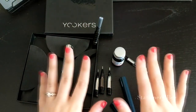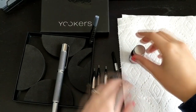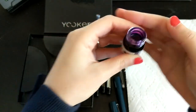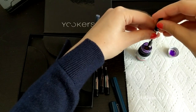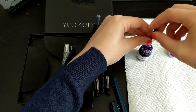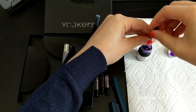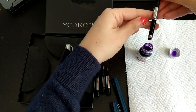I'm going to grab a paper towel because it's always best to clean the converter after you finish filling it. I grab my paper towel and my ink — I'm going to place the ink on top of the paper towel so I don't want anything to spill. I'm going to open this up — look at that beautiful color, I really like purple! I'll insert the converter into the well and use the piston to bring the ink up. I'll go ahead and skip to the result where I have the ink in the converter — look at that, isn't that beautiful?